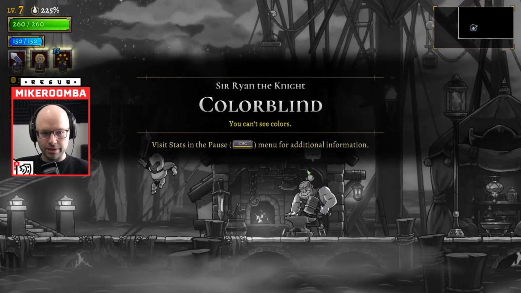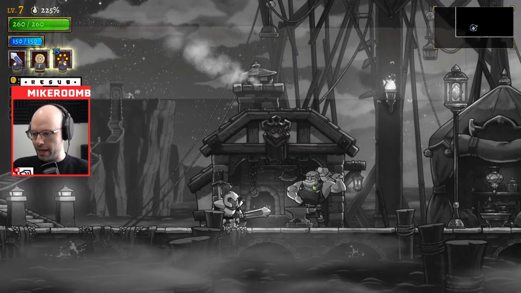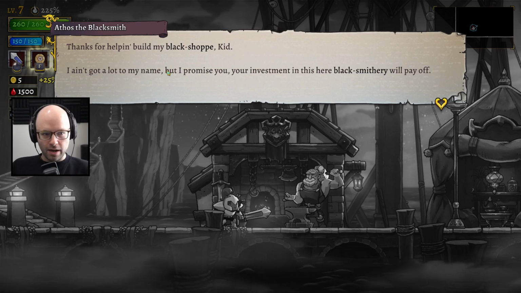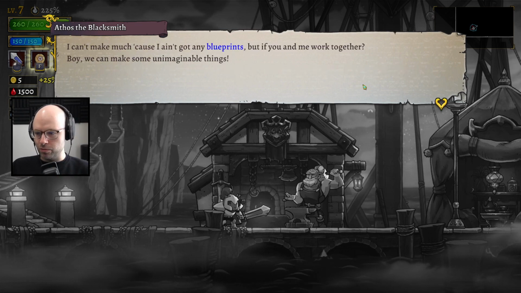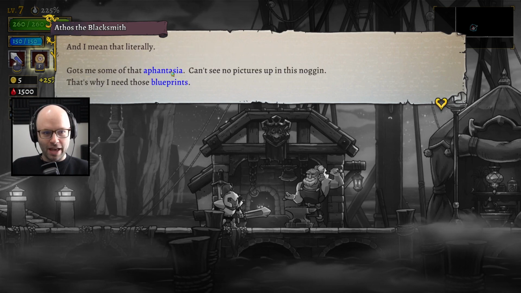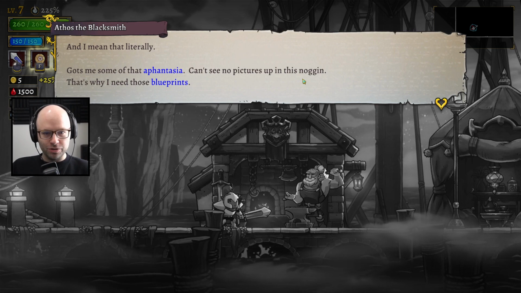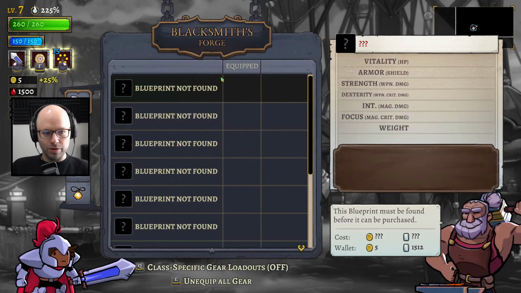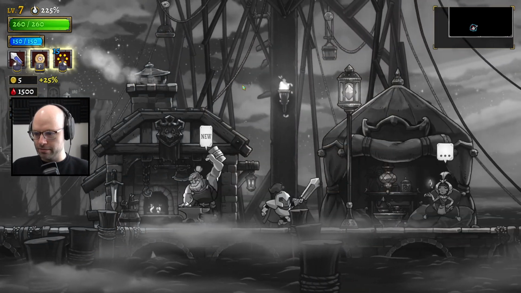Oh, so I'm actually just colorblind. I'm actually playing the game in black and white. Thanks for helping build my black shop, kid. I ain't got a lot to my name, but I promise you, your investment will pay off. I ain't got any blueprints. I have aphantasia. Can't see pictures in this noggin. That's why I need those blueprints. Okay, I'll give you some blueprints. That's no problem. I don't have any blueprints right now.